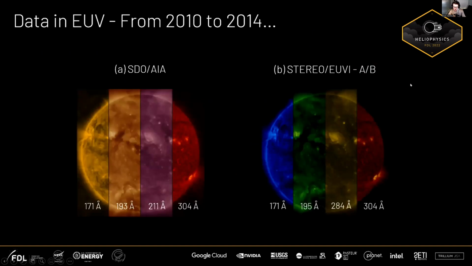So let's just quickly mention the data that we'll be using. We're using here EUV images of the sun from SDO and STEREO, like I showed before, and we'll focus mainly on four wavelengths, which are wavelengths that are shared between the different instruments, although AIA can measure more than that. So 171, 193, 211, and 304. And as you can see, STEREO has basically equivalents, except for 211, which is 284, but we have a little strategy here to try and compensate for this, which is also related to AI.